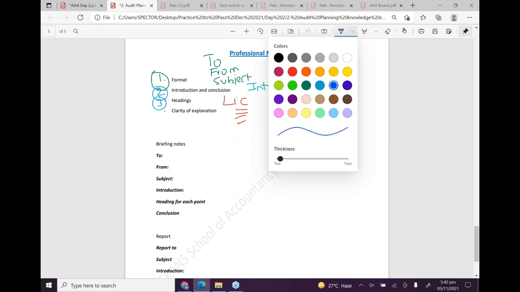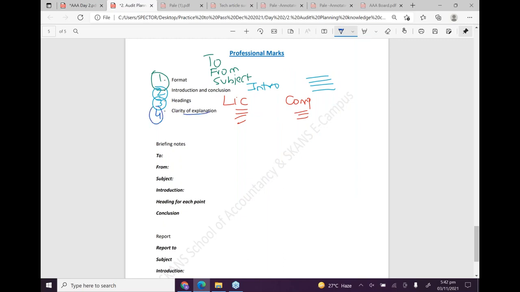There is absolutely no extra effort needed for the fourth one. As long as you're writing in full English sentences and you are answering the requirement, you would get the fourth mark. If you wrote business risk under ROM and ROM under BR, then the fourth mark is lost because you weren't very clear on what you were explaining. So clarity of expression is simply, please answer the requirement and write in full English sentences. If you were able to explain your risks properly, you would get the fourth mark easily.